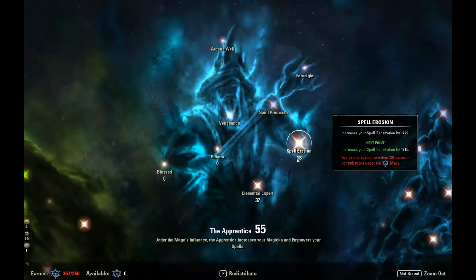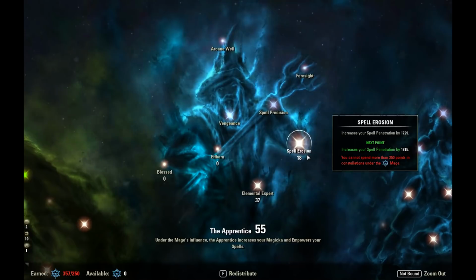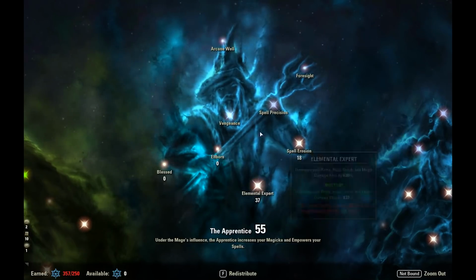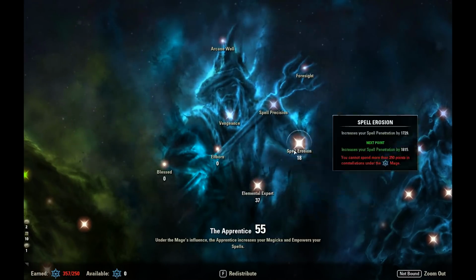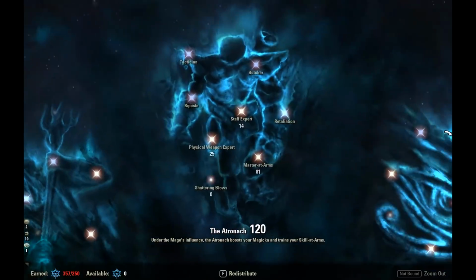Moving on to the Apprentice Tree, we've got 37 Elemental Expert and 18 in Spell Erosion. So big focus on just increasing the bulk damage that we do, and then a little bit in the penetration. Just because it's PvP, the bulk damage is going to affect most targets more than the penetration would. The important passive we get here is Spell Precision, just 12% spell crit. It's not a huge amount, but it's something.